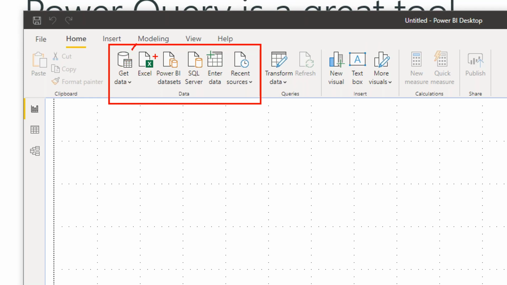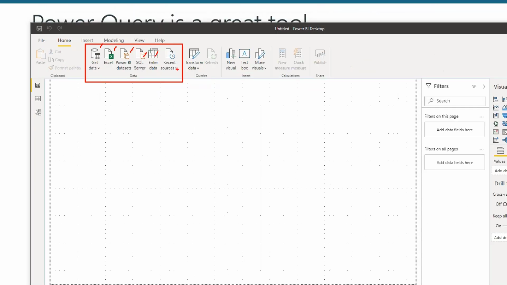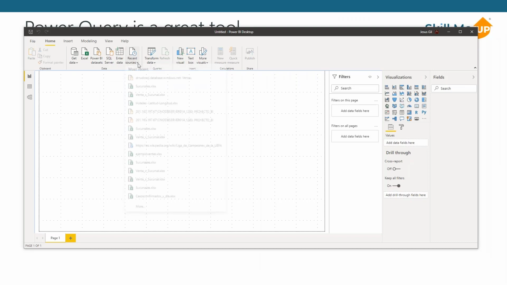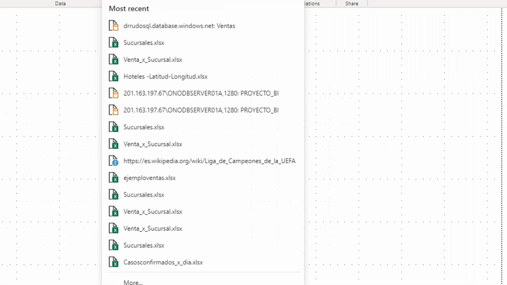We can get data directly, data from Excel, data sets, SQL Server, create data directly, or you can get the recent sources.